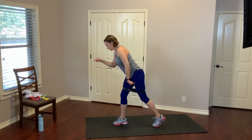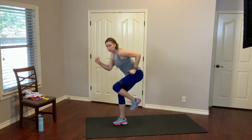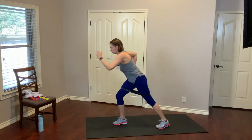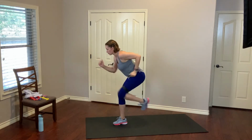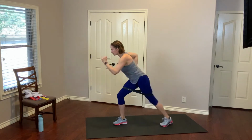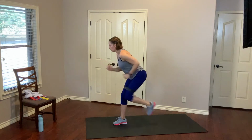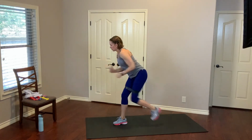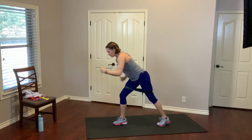5, 4, right leg back. Bend in that front knee. Begin. I want you to really pull that knee up, like you're trying to knee somebody that's in front of you and hurt them. Breathe. Sit in the heel of this front left leg. Fast as you can, comfortably. Remember, you can take the band off. 4, 3, 2, 1, switch.